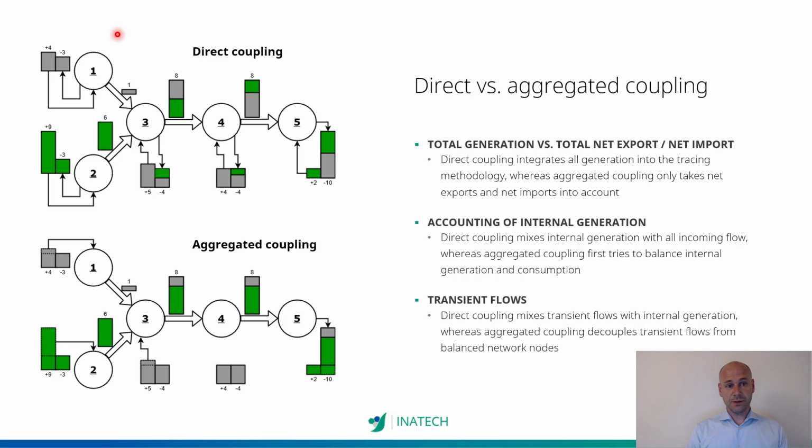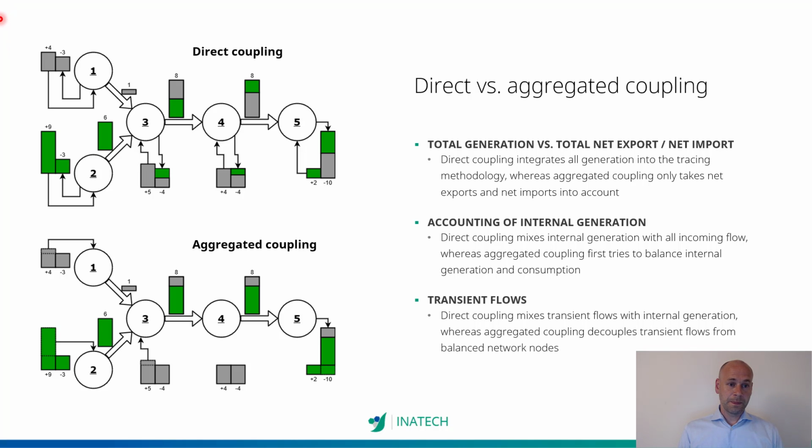You see that here on the left side. And I want to emphasize that the input data and the overall idea of tracing the electricity to the grid is exactly the same. So it's really the choice on how you couple it. Both ways seem somehow intuitive, and both are somehow right, but they lead to different results. And they lead to different results because of several points.